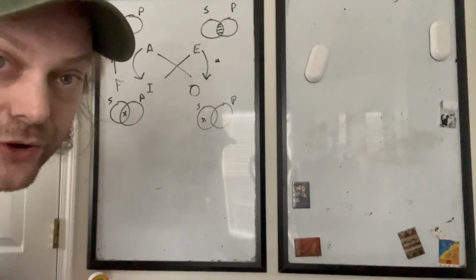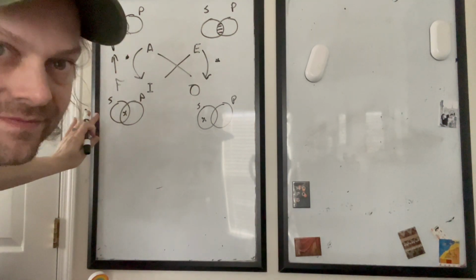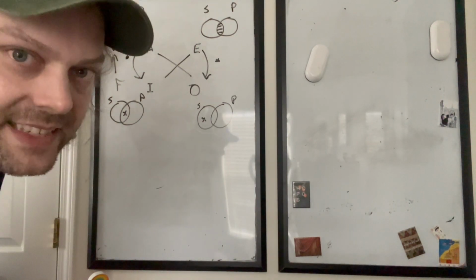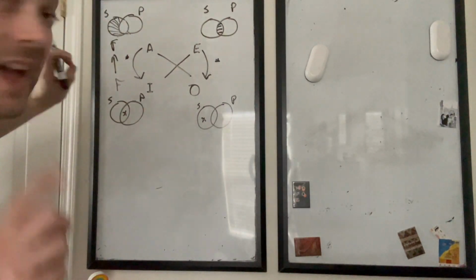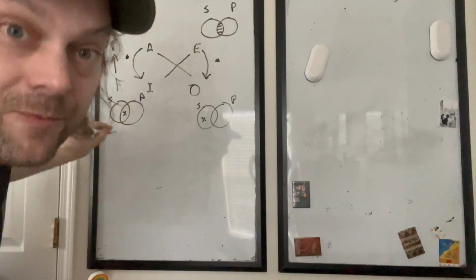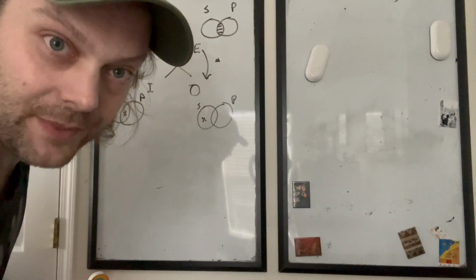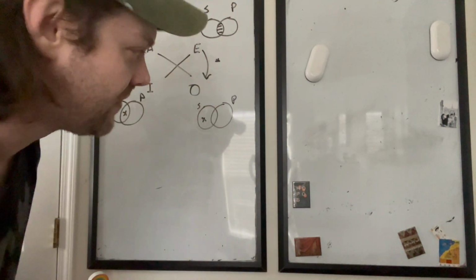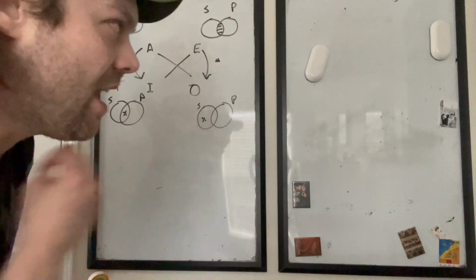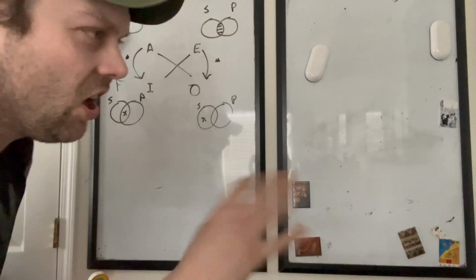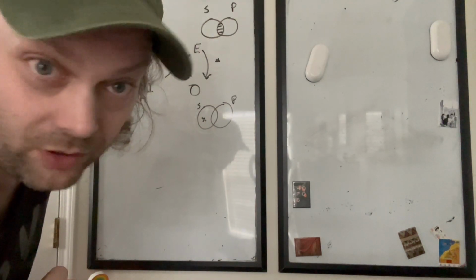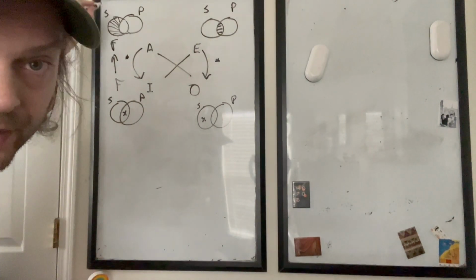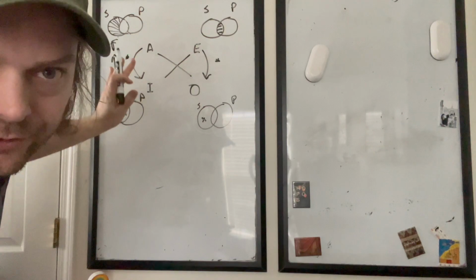So from a true A statement, we get a true I statement, but it doesn't go the other way around. We don't get a true I statement leading to a true A statement. Not enough information. But from a false I statement, we get a false A statement, but it doesn't go the other way around. If it's false that all dogs are poodles, we don't learn that it's false that some dogs are poodles, right? So false climbs up, true passes down.